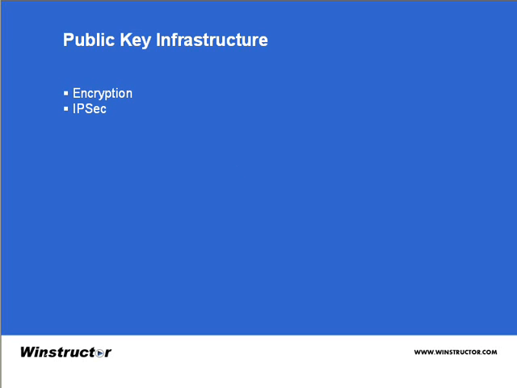IPsec is a method used to authenticate and encrypt IP communications between two or more systems across the internet. Windows 2003 has 3 solutions available when using IPsec. They can use a simple password, which is not the best as far as security goes. They can use Kerberos authentication, and this is much better than a password, but this option requires that both systems are members of the same forest. Or they can use the third option, which is using certificates. Certificates still allow the systems to communicate even if they're not members of the same forest.